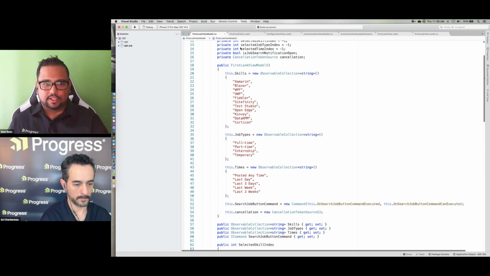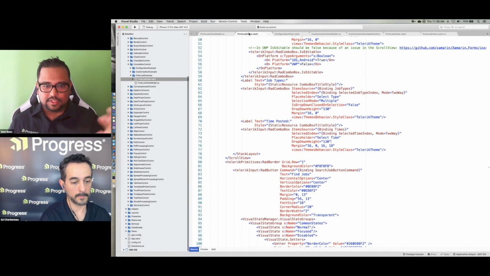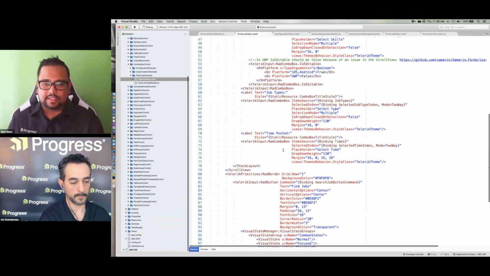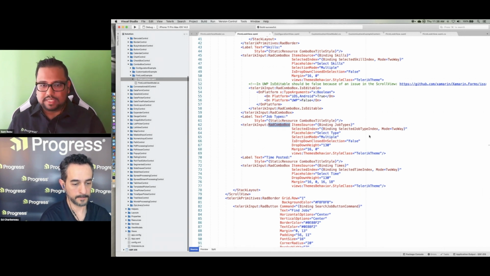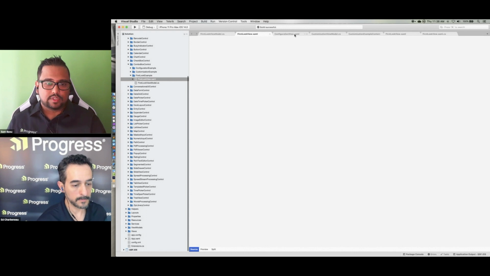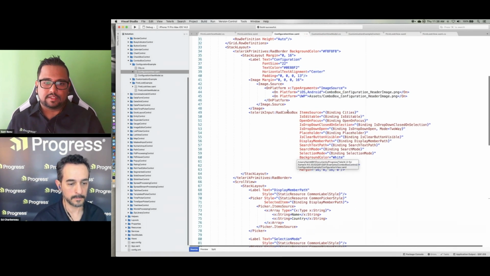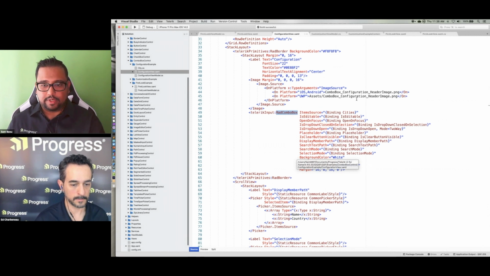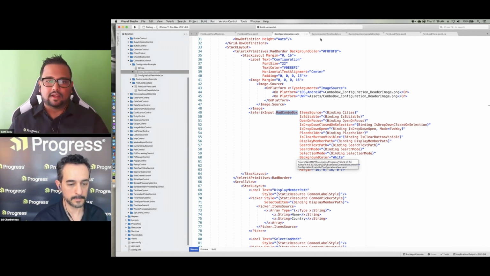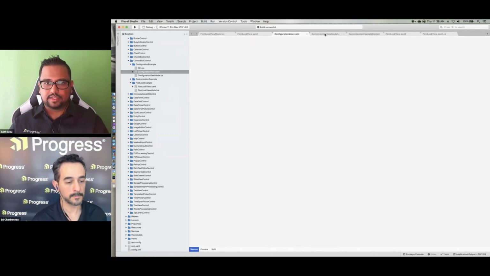You can see in the solution, this is the XAML view. This is C# and XAML. You can see this is the RAD combo box. This is straight up XAML item source binding, and all of the properties are right there for you. This was the configuration view, which you can see that what we are doing here is the RAD combo box, and then all of these properties, we are making them bindable to things that you can edit on the UI, and it affects how the combo box works.